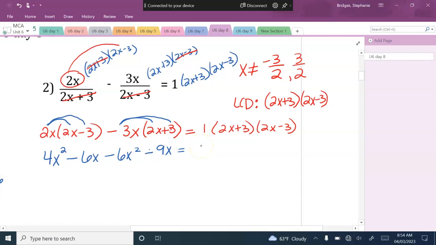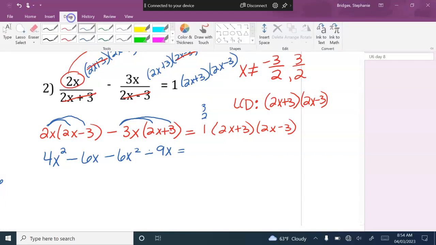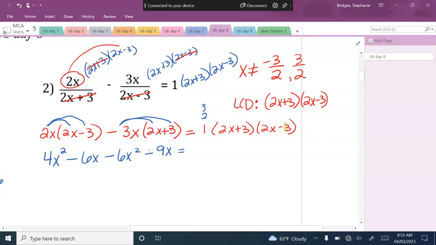Now, what I wanted to hold tight on the right side of this is, in this case, it's a 1 times that, so that really has no effect. But let's say this were a 2 or a 3 or some other number besides 1. What you need to do is FOIL first, multiply those two, and then whatever number is in front of it, distribute it after that. In this case, it's a 1, so it's not going to change anything. But if that had been a 2 or a 3, FOIL first, then distribute. That will keep you from making mistakes in your multiplying process.